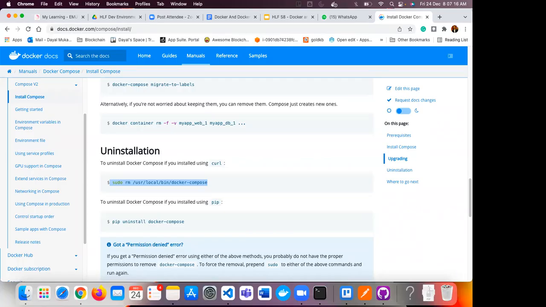Anirudh, can you share your screen? I got kicked out of the meeting, so I didn't hear. Basically, we need to uninstall Docker Compose first.